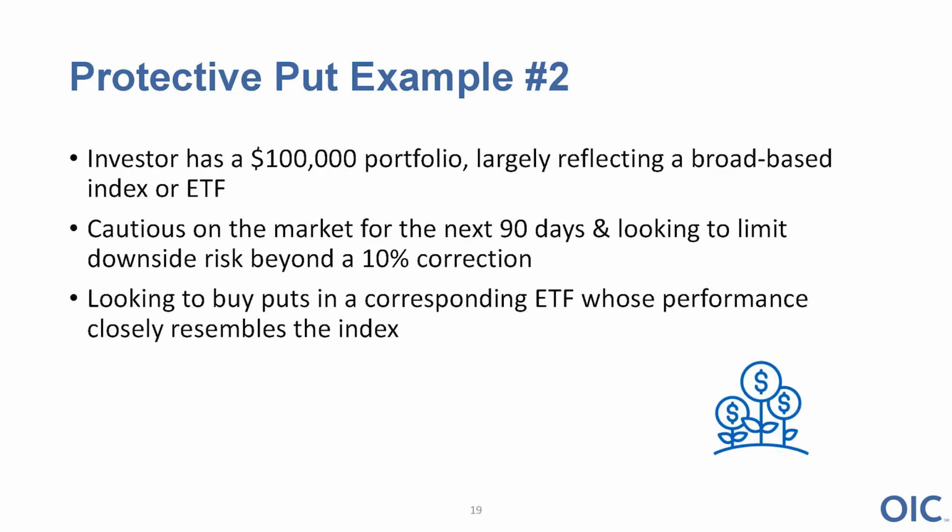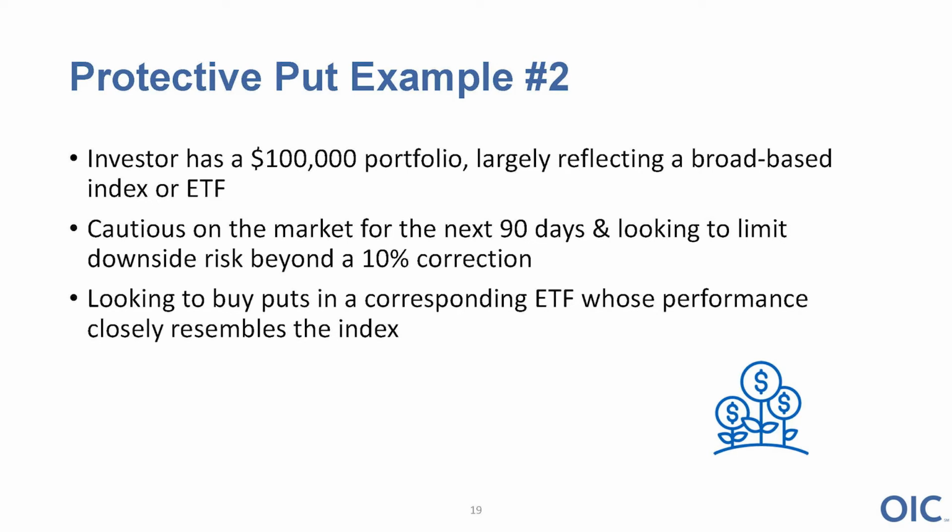So that is for a single stock. Now, how about a protective put for an entire portfolio? This is how I'm going to show you how to do this. We have an investor who has a fictitious portfolio. It's a $100,000 portfolio, and it largely reflects a broad-based index or ETF.